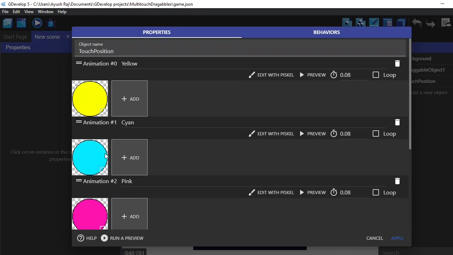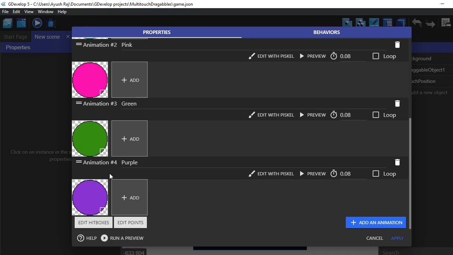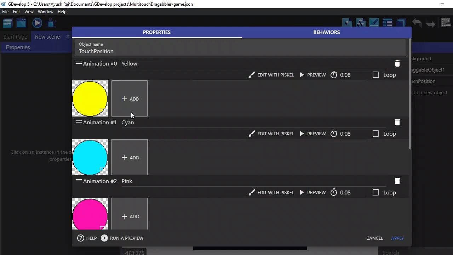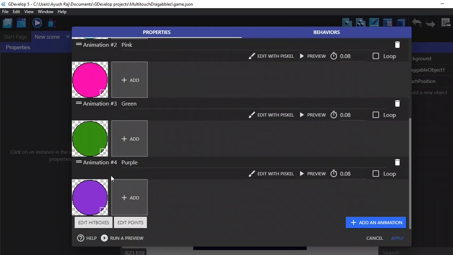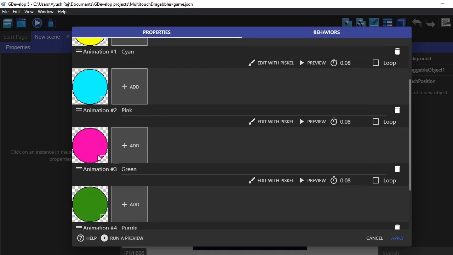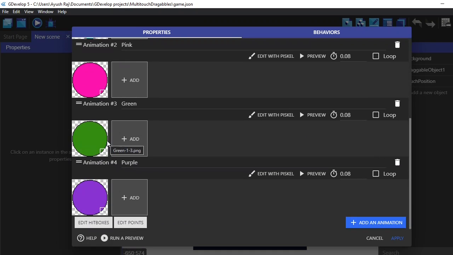I am using only 5 different sprites. I mean, the sprite is the same, but it simply has 5 different animations. That's how I am implementing that. Different fingers will trigger different animations, and hence you will be able to see different colors below different fingers.